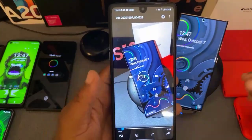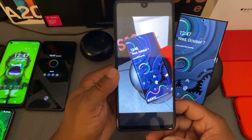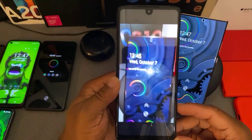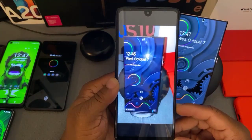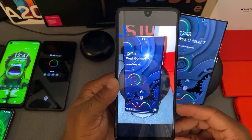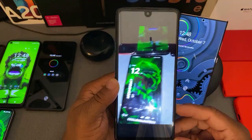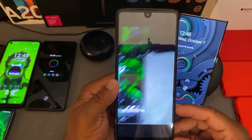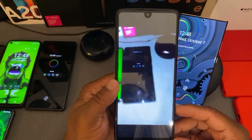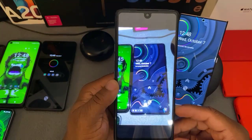But look at this, LG Stylo 6. I am recording this for you guys out there on Facebook Live. I just want to show you how this looks on here. So we got to focus that. The focus on here is really good. Let me get some of these phones on here so y'all can see. So you can see some of my phones right here, including the sensor phone right here. This is the sensor phone.